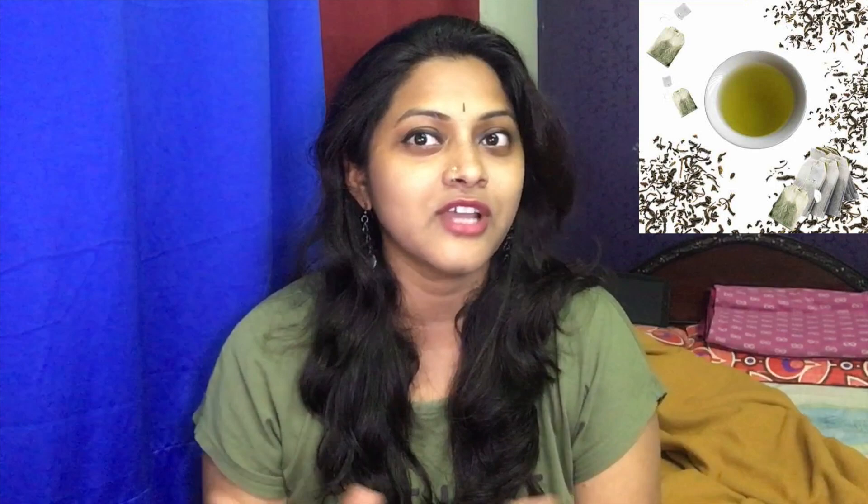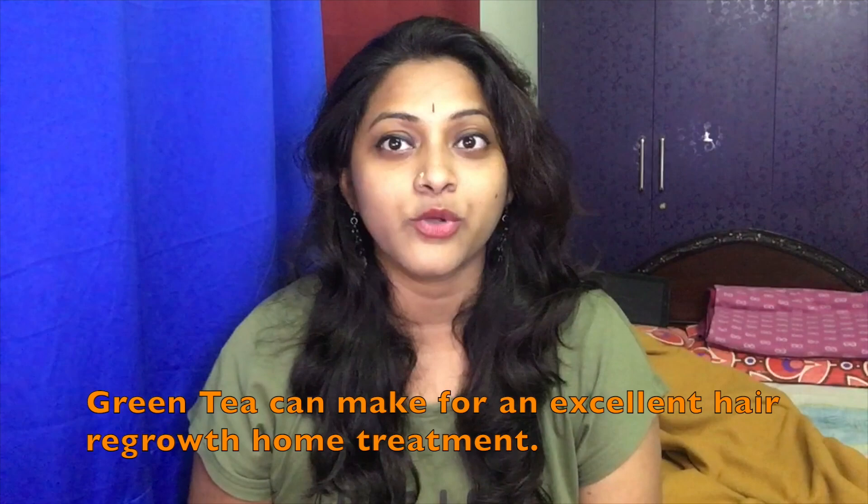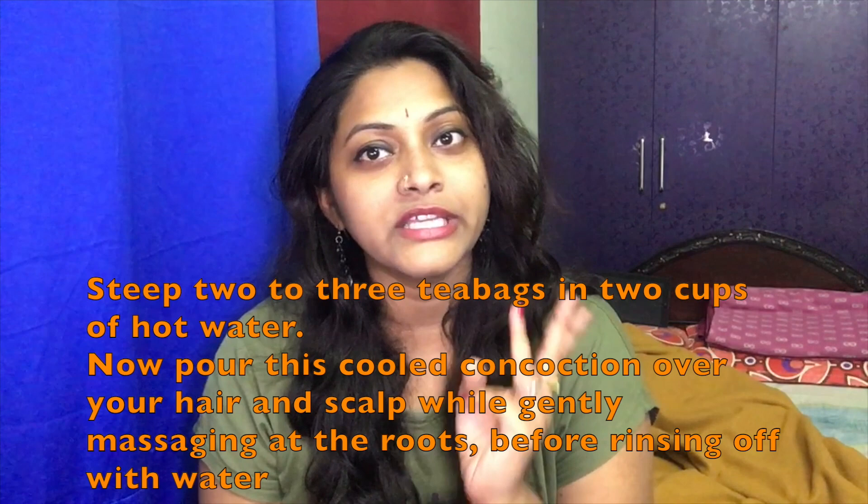Now the fourth one is green tea shampoo. Mix shampoo with green tea — it is not just plain green tea. Use 1 cup with 200 ml of hot water and 2 to 3 green tea bags. Let it steep, then apply to the scalp. Leave for 20 minutes and wash. The sun and environment will be much better for your hair. It helps with hair fall and is very effective.